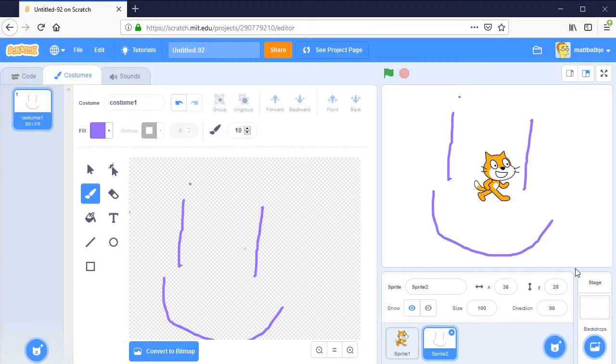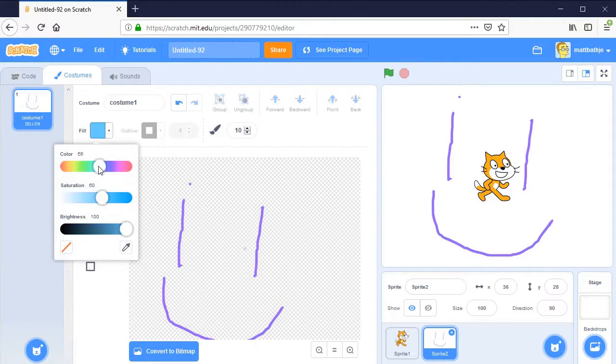You can choose whatever color you want using the Fill drop-down. The saturation slider lets you change how light the color looks. If it's at 100%, that is fully the selected color. If it's 50%, it will look lighter, and if it's 0%, it will look white. The brightness slider changes how light or dark the color looks, from black to the actual color.